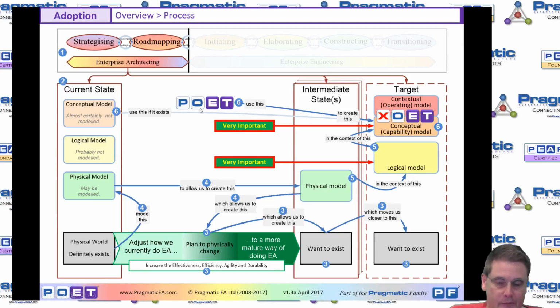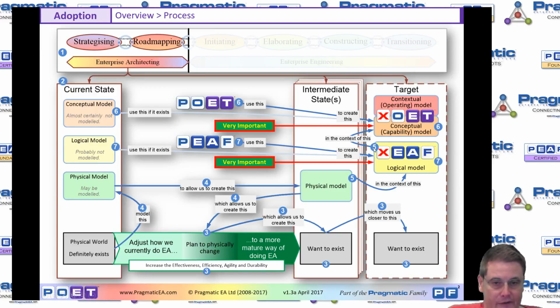So you take POET as almost potentially the nirvana, sounds a bit arrogant to say that, and then you change it to make it your operating model for enterprise transformation. Now, because we're providing 20% of what provides 80% of the benefit, we would say that probably 95% of POET you don't need to change, but you may need to change some of the names of things because names are used differently in different organizations.